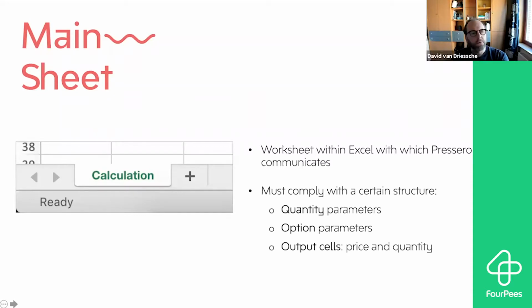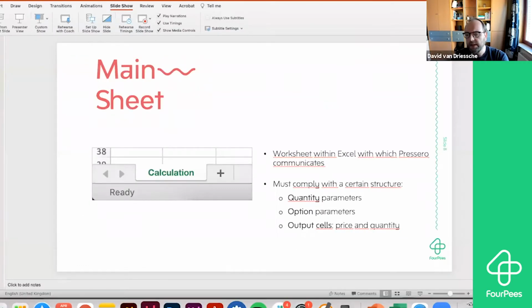So from a technical point of view, because sometimes that's hard for people to understand how it works, Pressero implements an Excel engine, meaning it has an integrated component that knows how to read Excel files and how to write back into Excel files. That means that you can create an Excel file and upload it to the system, and Pressero knows how to get information from it, and then write stuff back to it and have calculations done in the spreadsheet. But of course, you will have to tell it where the information is that it needs to read and write.